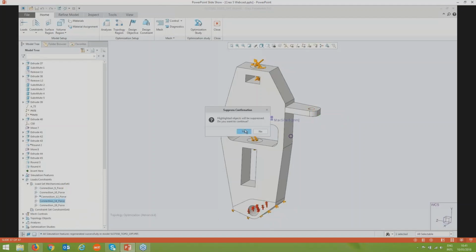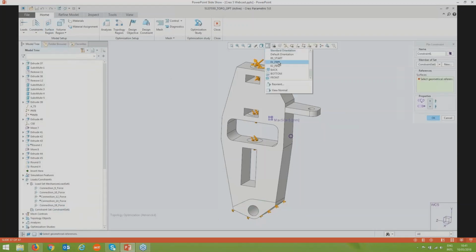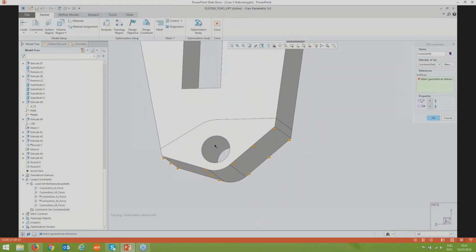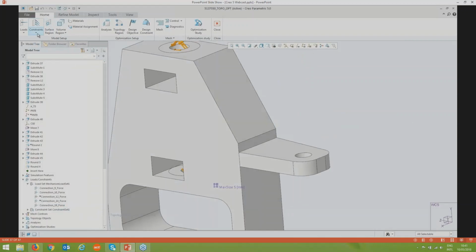And because we've got rid of those, what we can actually do in topology optimization is add in our own forces and our own constraints. Okay, so up top here in the left-hand side, you'll see we've got loads and constraints. So I'm going to add a couple of pin constraints in here. And it's worth noting you do not need a simulate license in order to do this. Okay, it's completely separate from simulate. Although you can bring your results through from your simulate analysis. Okay, but you do not need a license of simulate in order to add these forces and these constraints to your model within topology optimization.